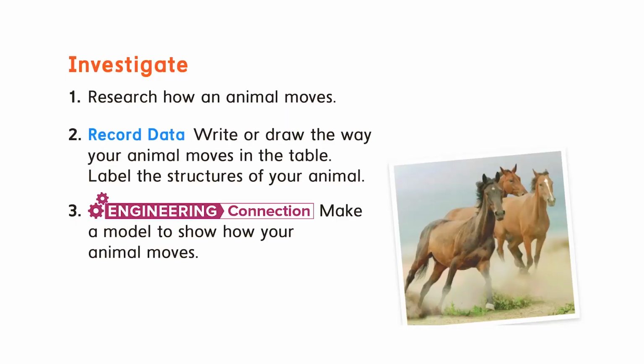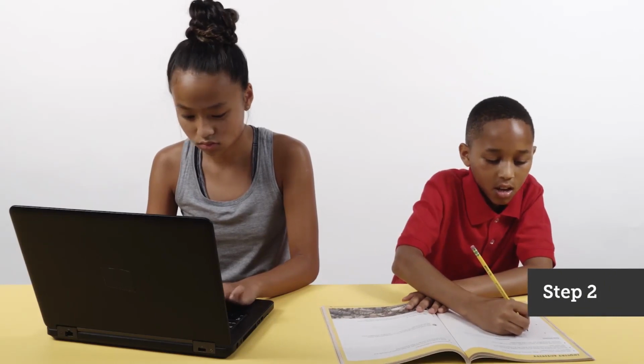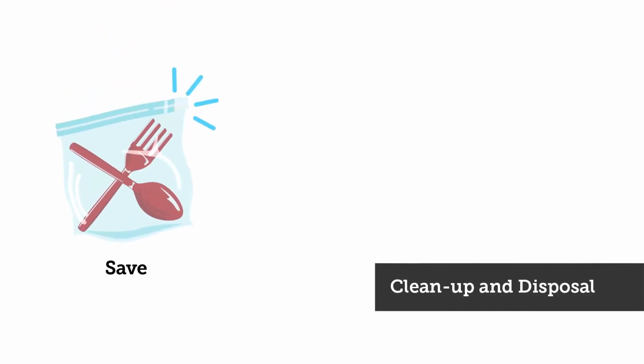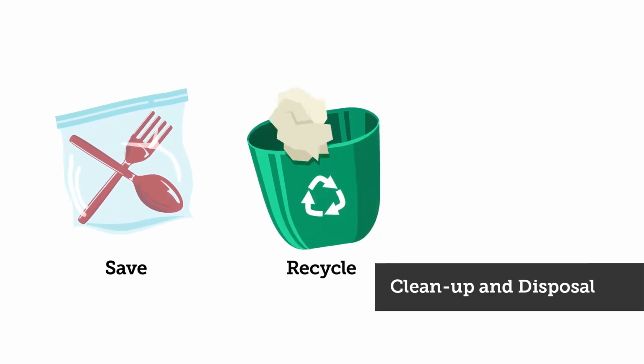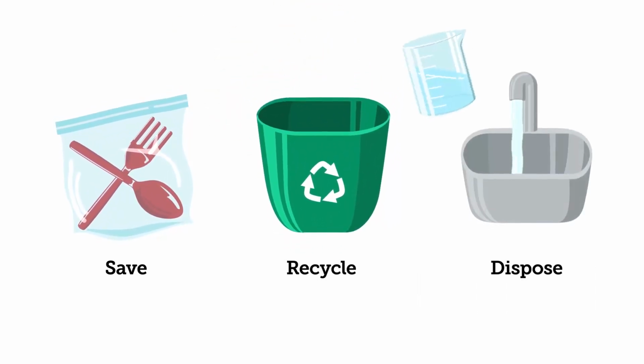Students should follow the procedure for this activity. However, here are a few key ideas to make this activity successful. As students complete their research and record their ideas in the table, be sure they have an understanding of the structures their animals use to move. Extra materials for this activity, such as brass fasteners, can be collected and stored for later activities. Paper scraps can be recycled.